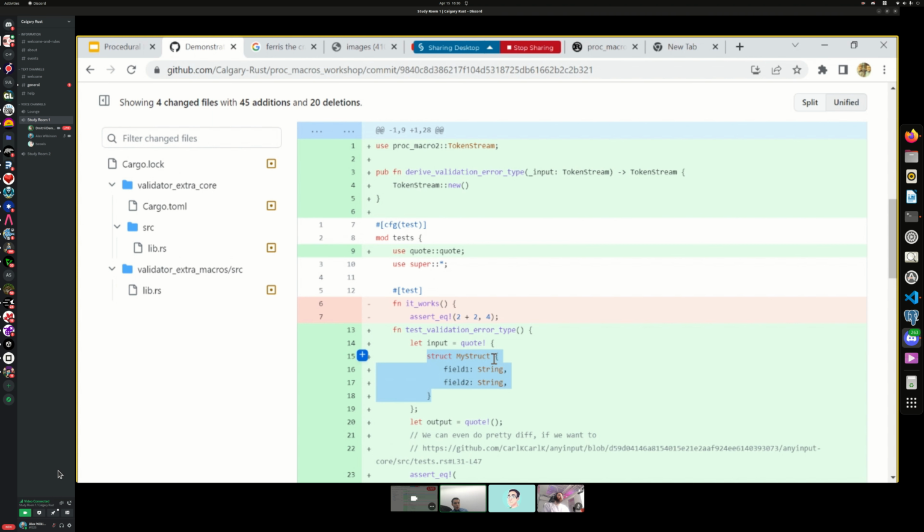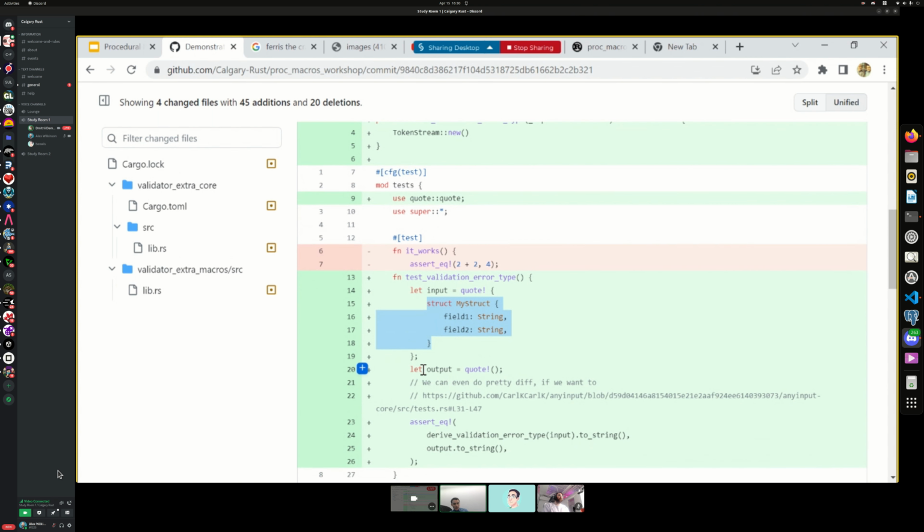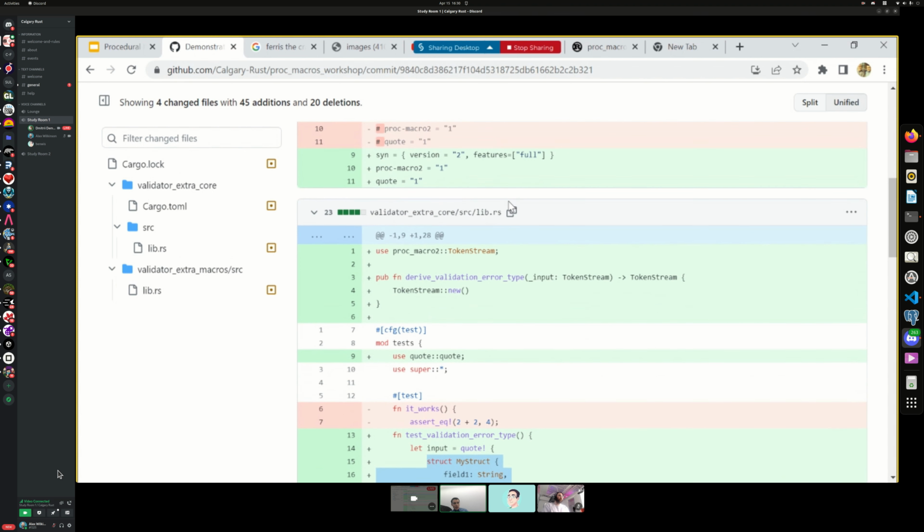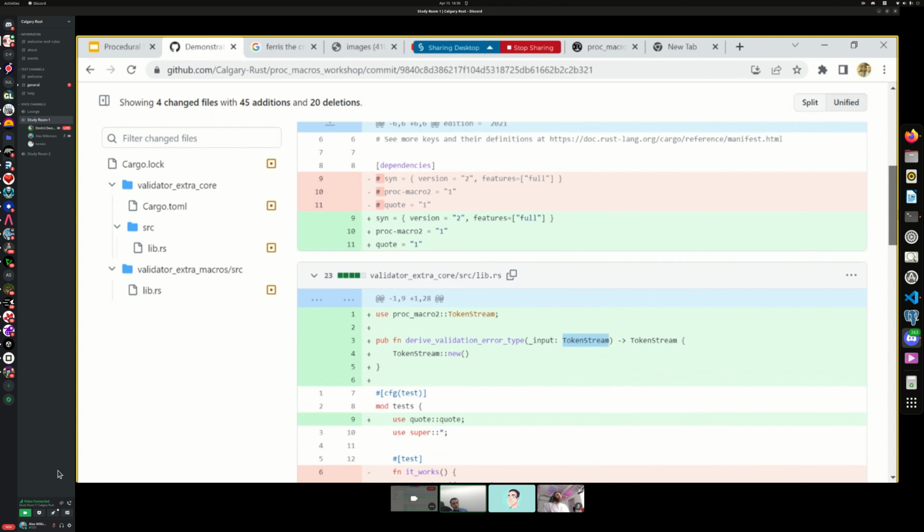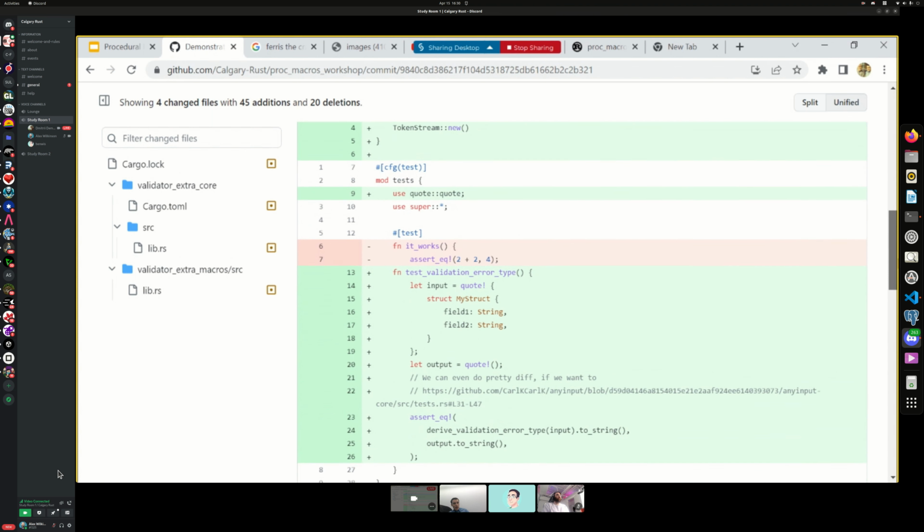This stream from proc macro 2 can be converted to the token stream from proc macro, and we can implement functions derive validation error type. It's the same derive macro implementation, just the token stream here is from proc macro 2. So essentially the same implementation, just different types.